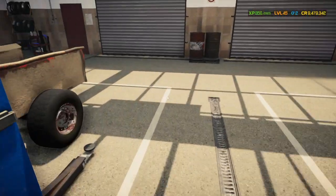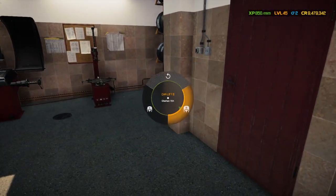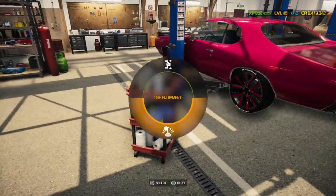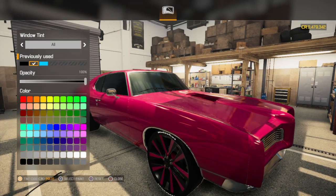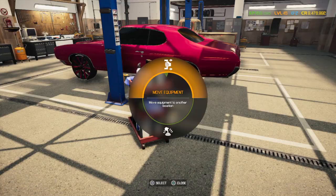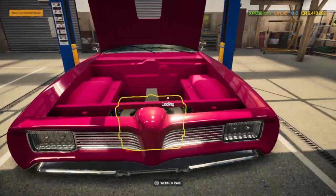You know what? We're going to tint the windows, too. It's got to have tinted windows. Just to make it just that little bit extra, you know what I mean? Go dark for the majority of them, and then the windshield will lighten it up just a bit, so when he wants to drive it, he can see it, and it's not going to cause too many problems with the law enforcement. Whew, doesn't that look fancy?